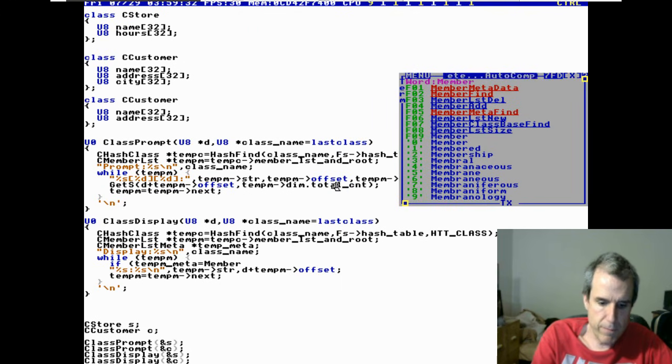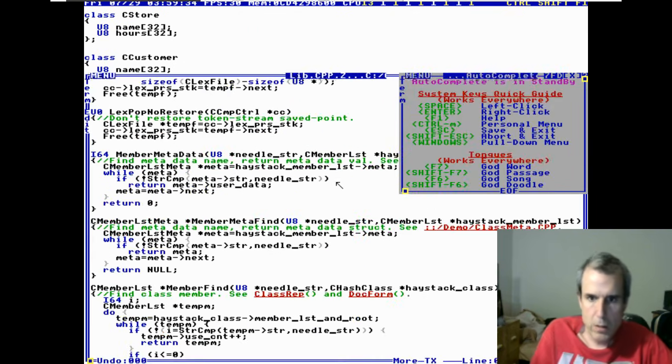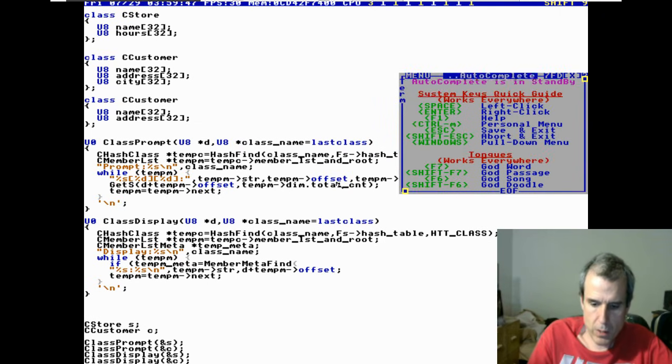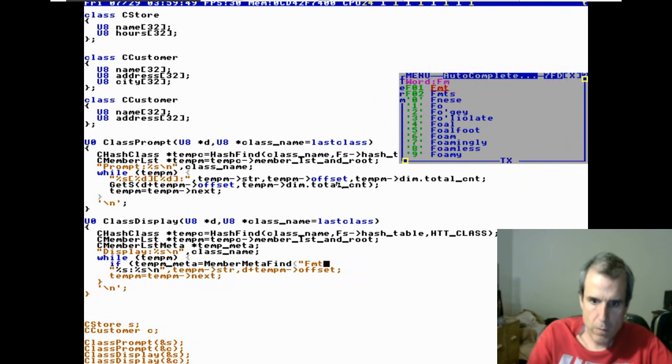Member meta find needle haystack list. Member list. Member meta find format.